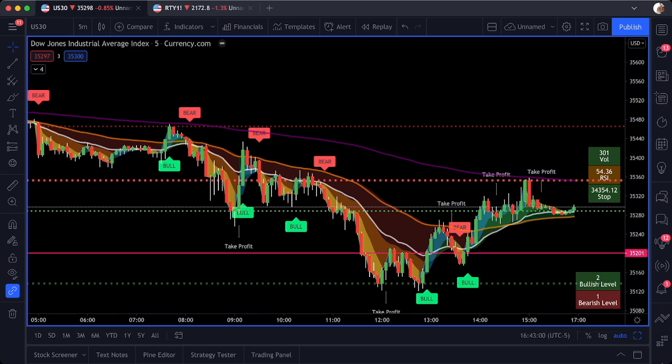This is by no means a work-for-everyone strategy. This is what's worked for me trading US30. You can use it with stock, crypto, whatever you want to trade, but this is the strategy that I've been using along with VisionAlgo that has been profitable for me. I did make about $2,300 today. I was just shy, and that's pretty much been my average between 1 and 2K a day. If I trade more or less, then it'll depend. So let's get down into it.